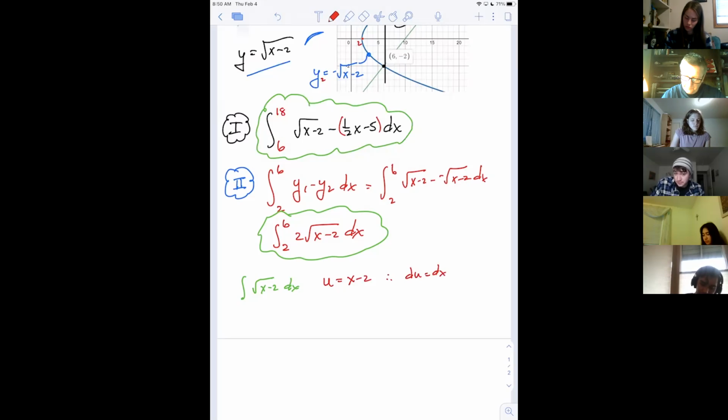That's cool. So then I can say this is now the square root of u du. Do you agree with that? So it's kind of like, hey, that inside is so simple. It doesn't have a squared, doesn't have a 5x, it just has an x. It's so simple that this really wasn't that hard of a problem. Well, you know that the square root of u is really u to the 1/2 power, and you also know that you add 1 to that exponent and then divide by that exponent. And so, dividing by 3/2 is multiplying by 2/3. That gives you 2/3 u to the 3/2 power.